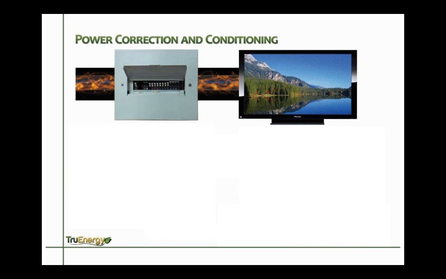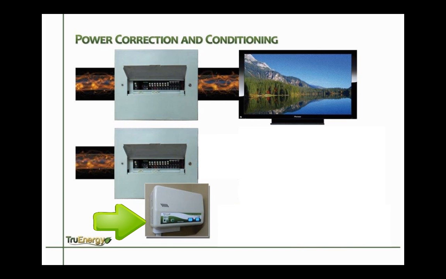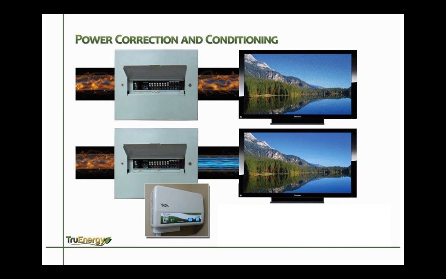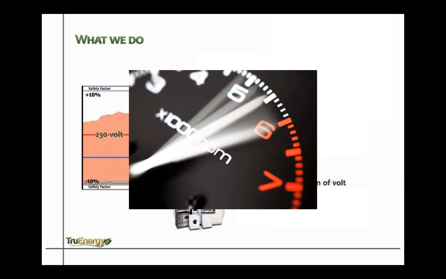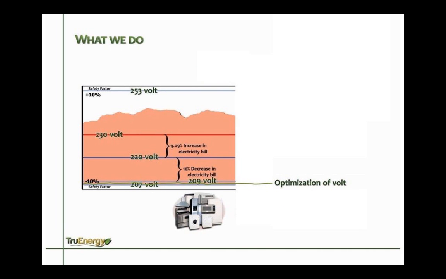What we propose: have all the dirty power first passed through our equipment, and then distribute the clean power to your appliances. What we do is, we optimize voltage to the 210 volt range. A short description with a big implication to your monthly electricity bill. We control all voltage supply to your household or business. We eliminate overvoltage, and drop down to the optimization that we like to call the Goldilocks volt supply.